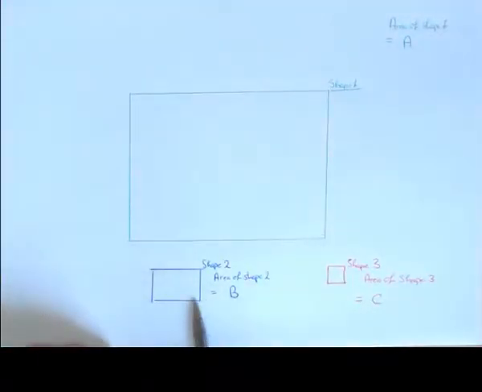The area of the second shape, we're going to call B. You'll know in your head that it's maybe 6 square centimeters, but we're just going to call that B. And we know that the area of the third shape in red is maybe 1 square centimeter, but we're going to call that C. So instead of asking you to multiply length by width, I'm going to tell you what the answer is. I'm going to tell you that the area, we're just going to call the area A. So you're getting the idea of using a letter to represent some value. So the value in this case is the area of the large shape is A, the area of the next shape is B, and the area of the third shape is C.